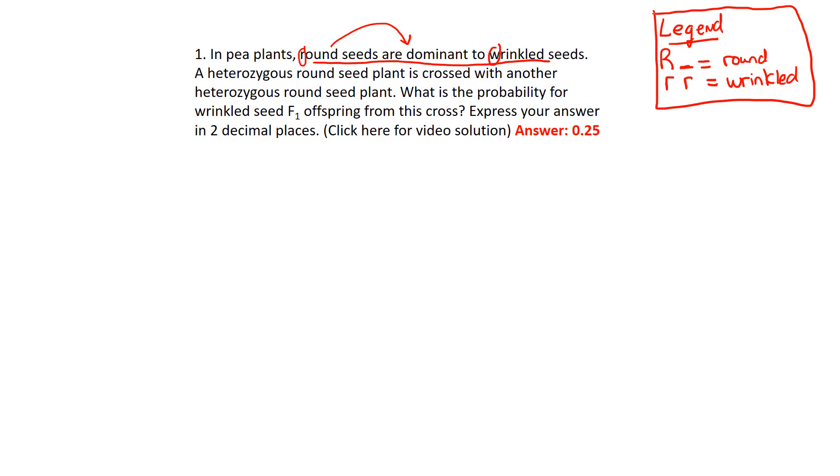Very important to do this, and in some cases, the most complex step in all of them. If you get the legend right, take your time with it, the rest of the question is going to make sense, it's just going to be a lot easier. So now we have to go through the questions. So there's our legend, step one. Step two is underline the parents and tell us the genotype, their genotype based on the information if you can. Some questions won't allow you to do that. So let's try this one.